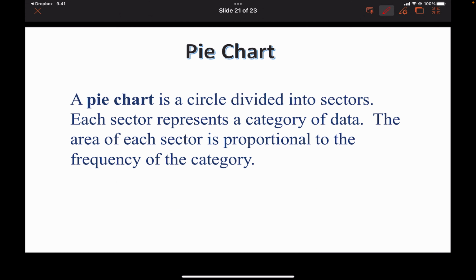All right, let's look at some pie charts. You've probably seen pie charts over and over again. None of the stuff in this lesson is super new. I think maybe just a little bit of new vocabulary, but it's all stuff that everybody sees on a day-to-day basis, or if you watch the news. So with pie charts, we've divided it into different sectors. Each sector represents a category, and the area of the sector is proportional to the frequency. If I said something was 50%, you know that a circle has 360 degrees, so 180 of those degrees would be that category.